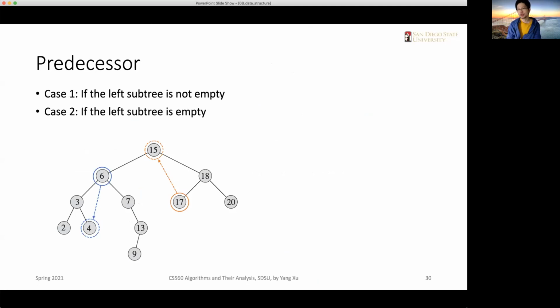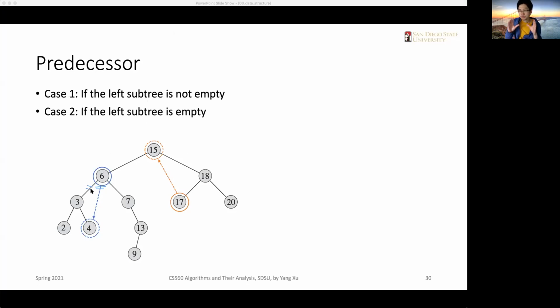Right, we still need to look at two cases. The first case is easier. It's like if the left child is not empty. If you look at the two blue nodes, the predecessor of the node 6 here is the node 4, because the left subtree of node 6 is not empty.